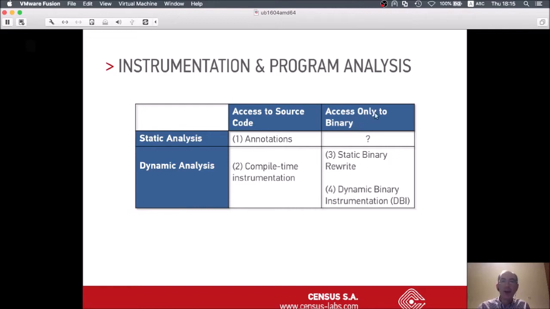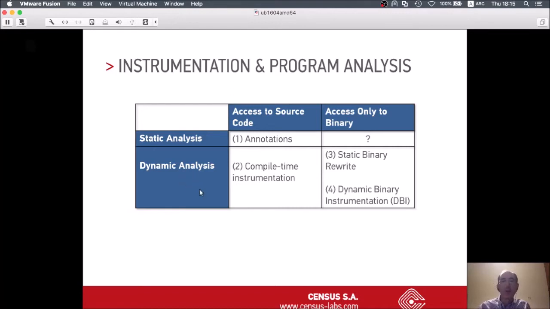Instrumenting a binary when we don't have access to the source code, when we have only access to the binary, and then performing static analysis is an area that hasn't been explored much, so I won't say much about this. However, we can certainly inject instrumentation in a binary where we don't have the source code, and then use a static binary rewriting technique to inject this instrumentation in it and perform a dynamic analysis on the binary afterwards.